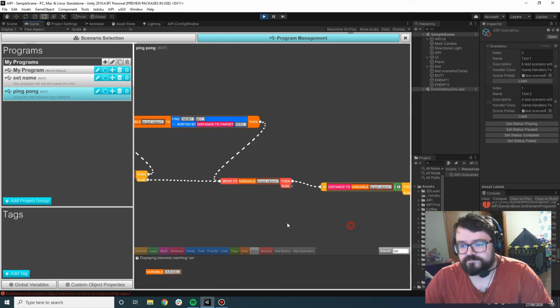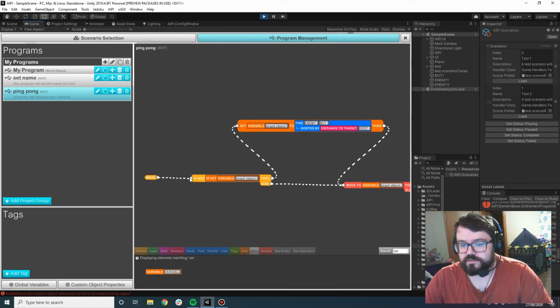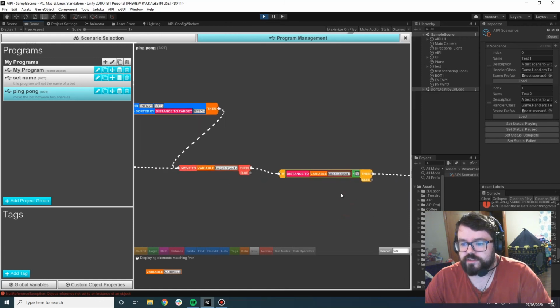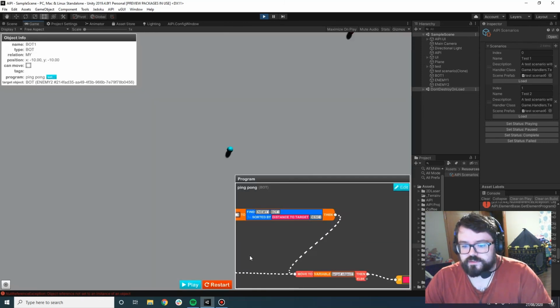So what we're saying here is once the distance to the target object gets less than 1, we unset the value. So what will happen is that it will see that it is not set when it runs that frame of the program, and it will go back up to here to set it and then go through the whole thing again. Alright, so if we just run this.